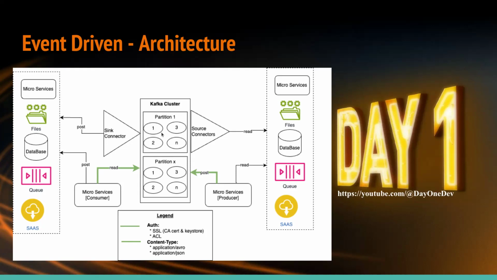One good example I can give you is Salesforce. If you have Salesforce here, instead of making API calls, you can use a connector. Any event that happens on Salesforce, the Salesforce connector can drop as a message here, and for your internal applications, you can directly use a sink connector. You can post that data to an internal database, or put it in your file system, right? Or it can make another call to your other SaaS application if they have a connector. If they do not have a connector, there are other alternative approaches.